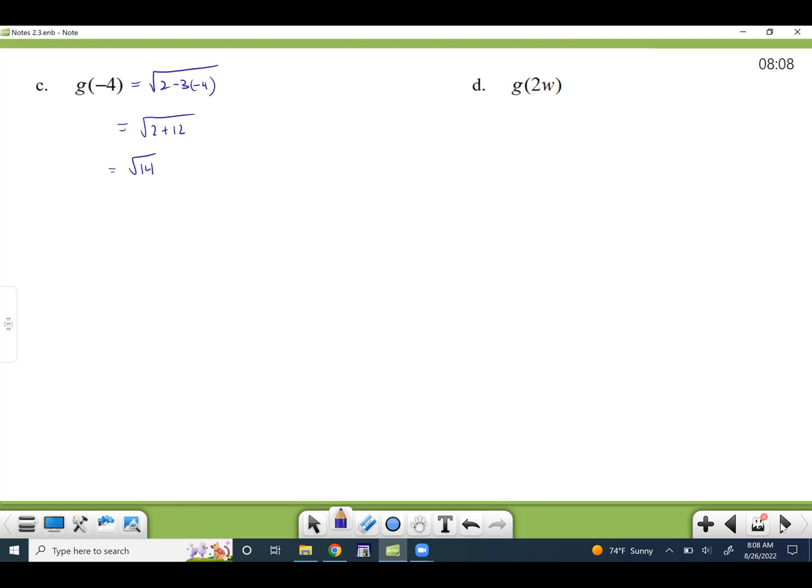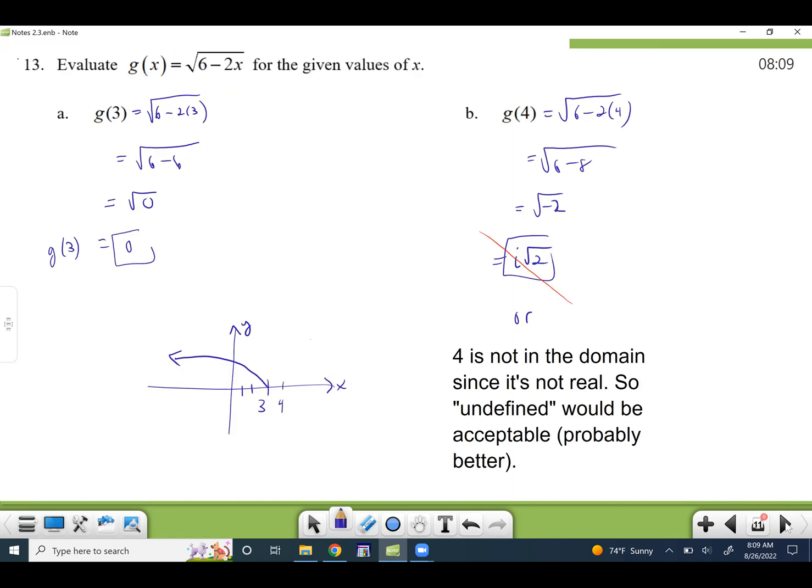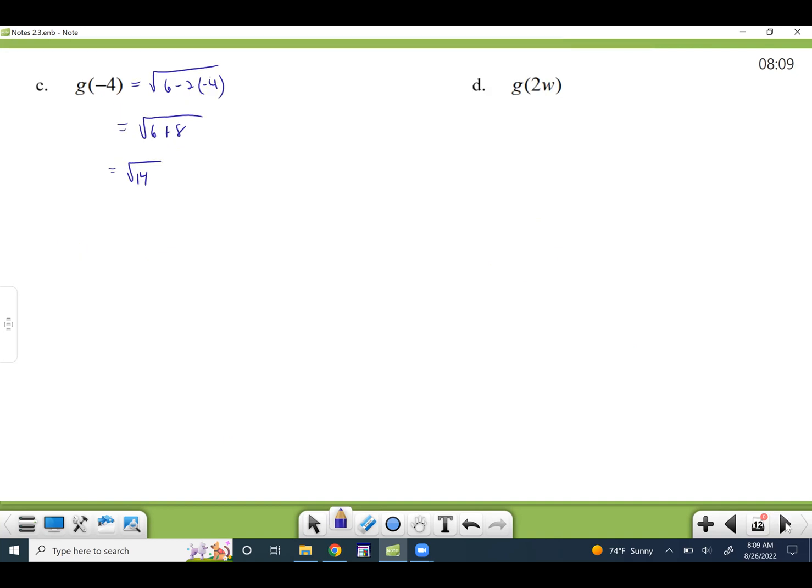Let me just make sure. Oh, it's 6 minus 2x. What am I doing, you guys? Take 2. I must be doing an older one. 6 minus 2x. So this is going to be 6 plus 8, because a negative times a negative is a positive. Oh, how weird. It came out to be 14 anyways. Okay, we'll take it. So I wrote it down right, 6 minus 2x. And the square root of 14 does not break down because there's no doubles inside of it. It's 2 times 7, so no doubles, so just leave it.